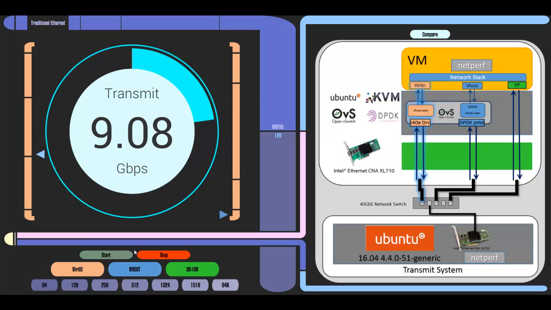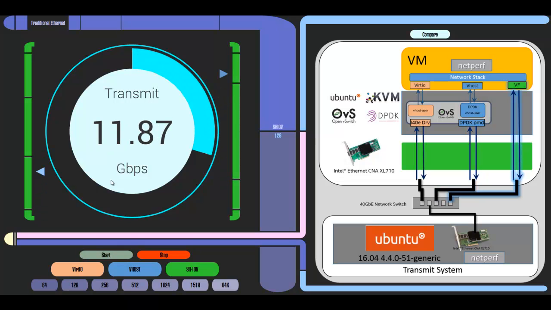Now let's go to the DPDK-backed OVS DPDK interface, and we'll run that, and it's about 7.8 gigs, so it's a little bit less. Now let's take a look at the same packet size, 128 bytes, and SR IOV. You'll see that it jumps up to almost 12 gigabits. So it's a much more performant interface.